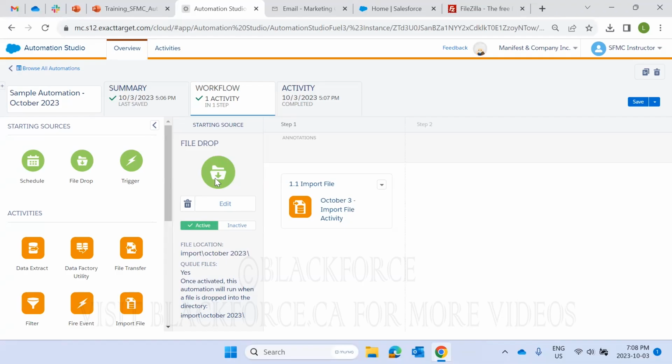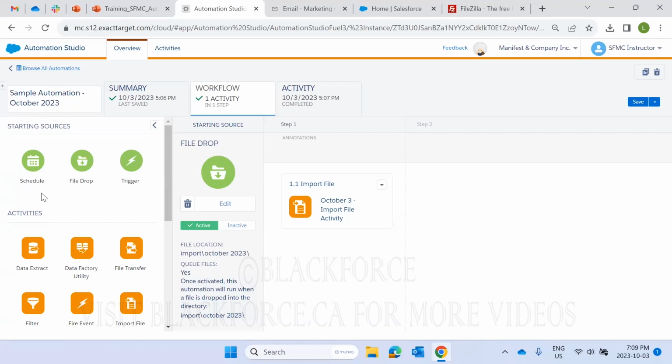So if the file from RBC was going to come at random times, so some days the file comes at 12 a.m., some other days it comes at 6 p.m., and some other days when the sun doesn't shine, it comes at 2 p.m. When there's randomness to the times when a file is going to be provided to you, you're better off using a file drop starting source.